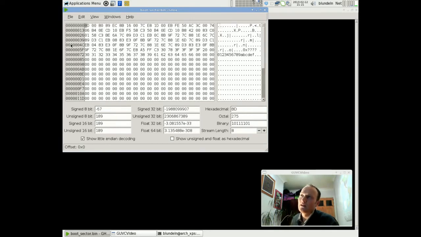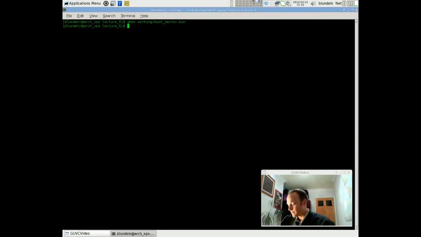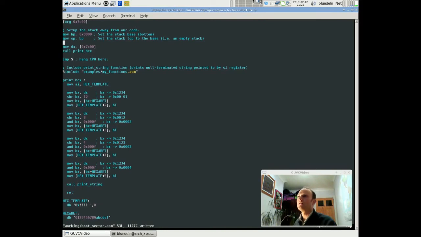Remember that the bytes in memory are actually stored in reverse order, so that the least significant byte comes before the most significant byte on this interrupt. This is what I saw when I printed the first 16 bits of my boot sector, which is what the assembler compiled. So this instruction, whatever that means to the CPU, we don't need to care. But anyway, I printed a value that was loaded into memory.